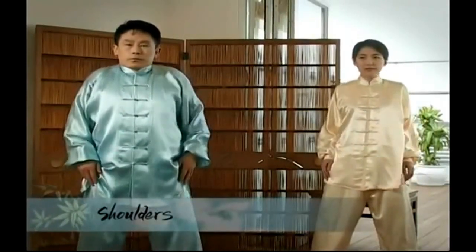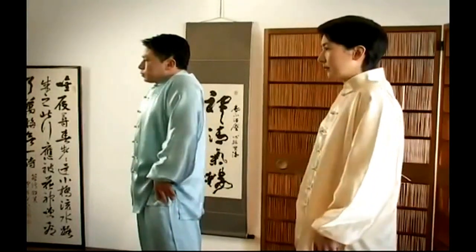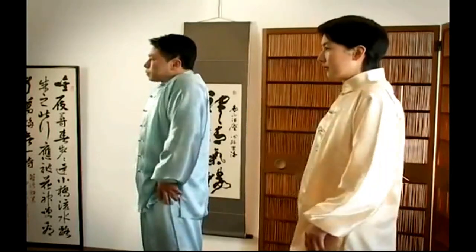Lift your shoulders up, roll backwards and down, then forwards and up. Repeat this movement several times. This exercise loosens up tensions in the shoulder, shoulder blade, and increases circulation to the neck.